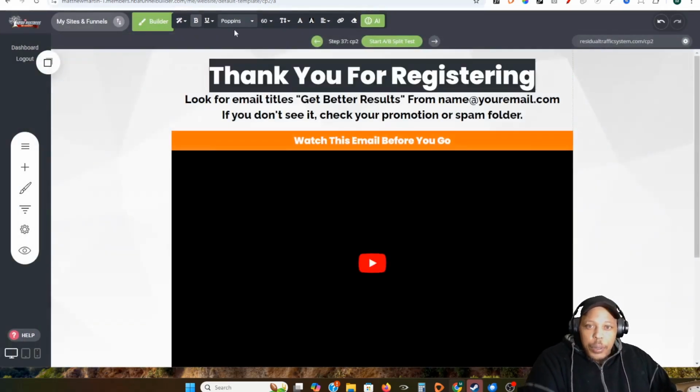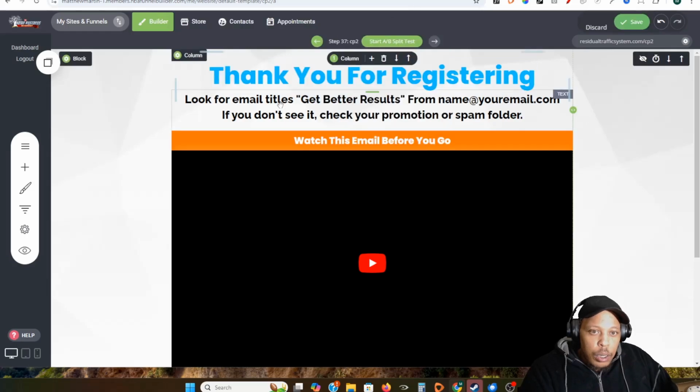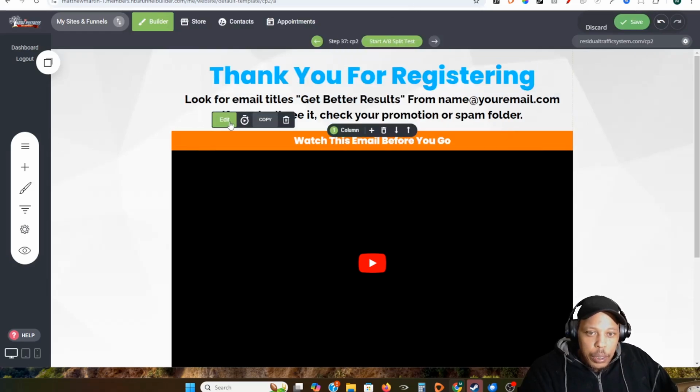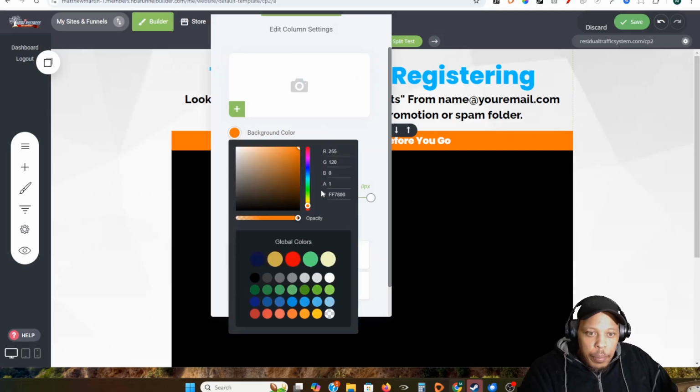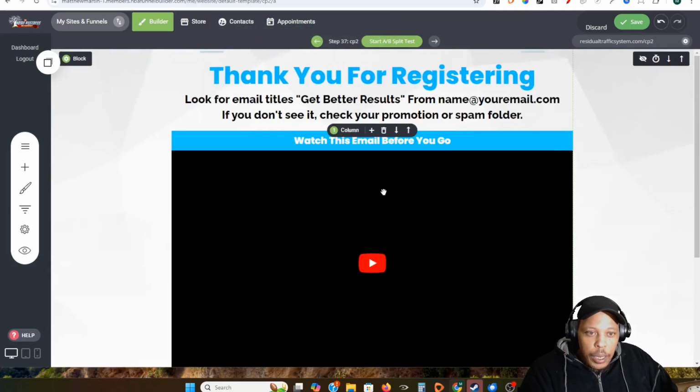Now I did use blue, so I just want to change this blue to match my main capture page. Just a light blue. All right, we're going to change this blue as well. Fantastic. And I'll leave the button orange.